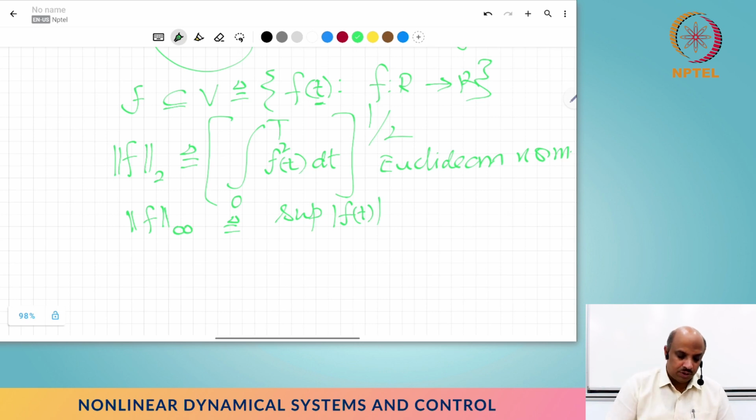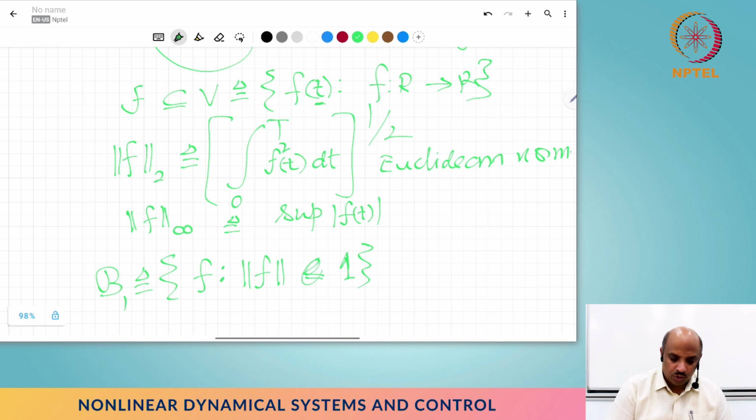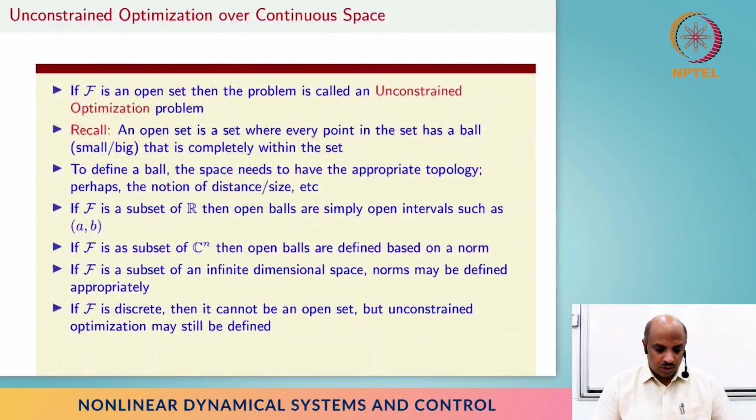So anyway, you can define many such things, and then basically in all these cases, we will look at all functions such that the norm of that, whatever the appropriate norm, is within the ball. So this is a ball of radius 1. Okay. So if we are talking about open sets, we typically talk about strictly less than 1, right? So hopefully you get some picture. Basically, why do we require openness? We will understand in a second.